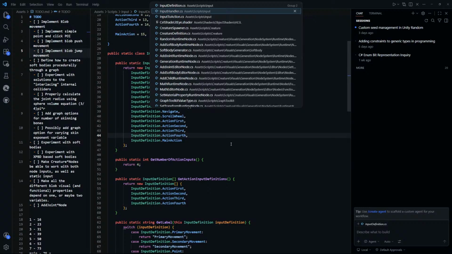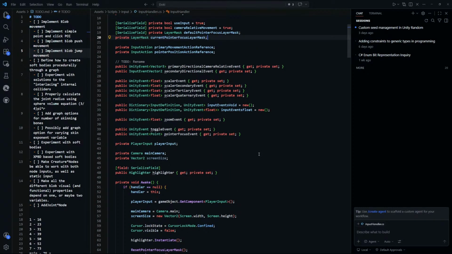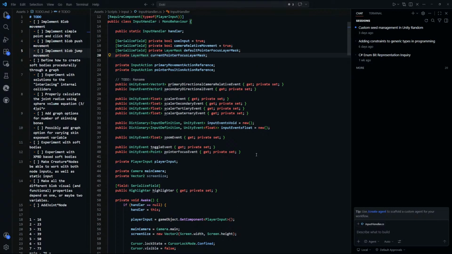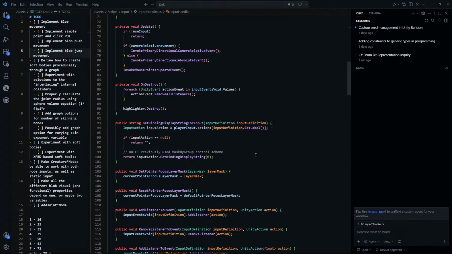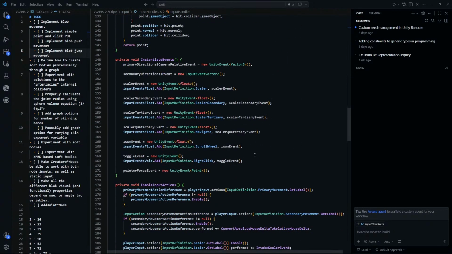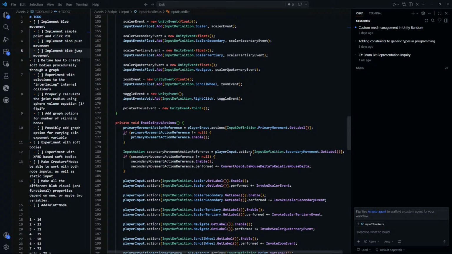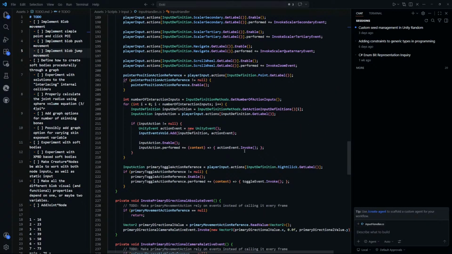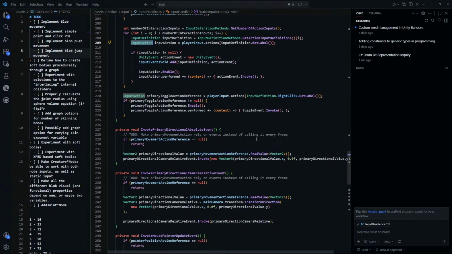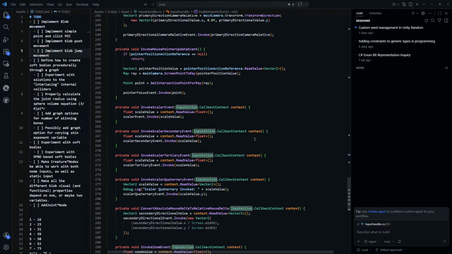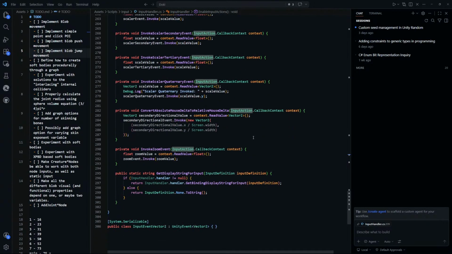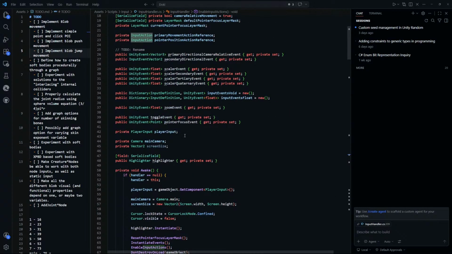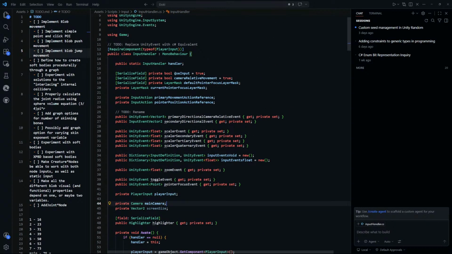And then let's see, input handler. I think we're gonna handle the main click here. Or we're gonna handle the input action here, and we're gonna convert it to a Unity event like we have done with so many other things. Don't we have a debug option here already? Camera relative use input.